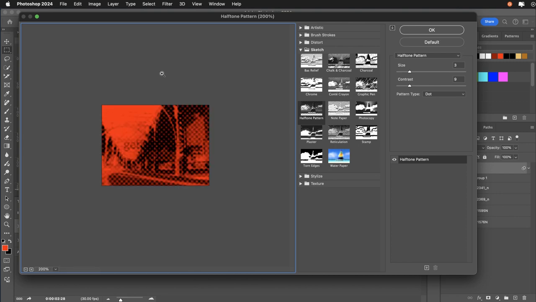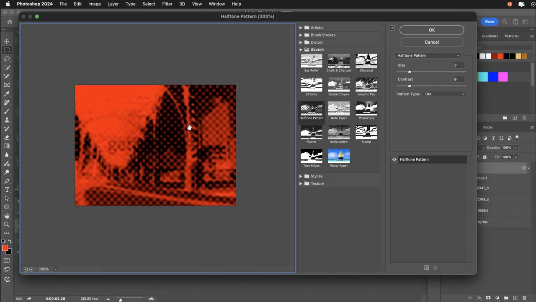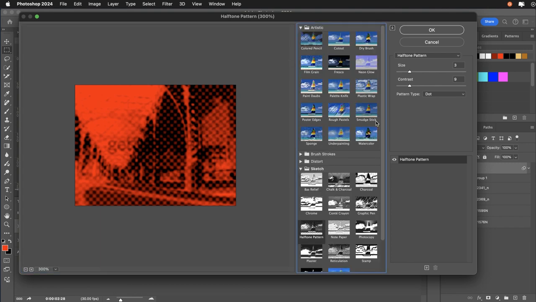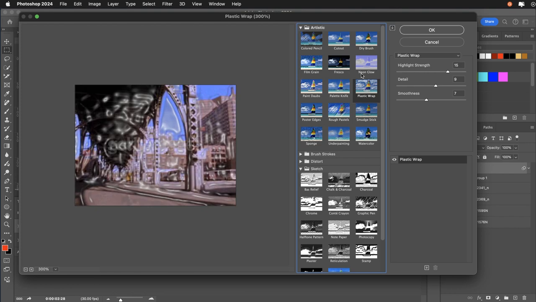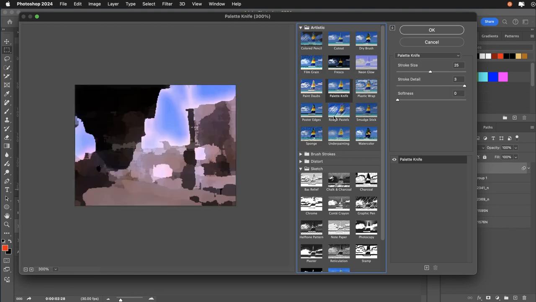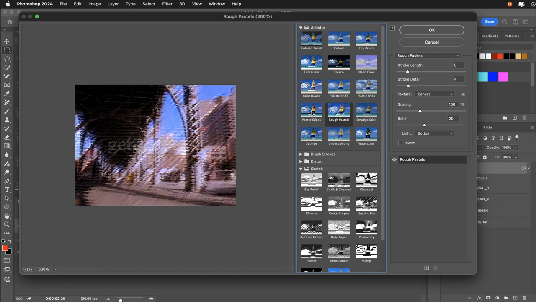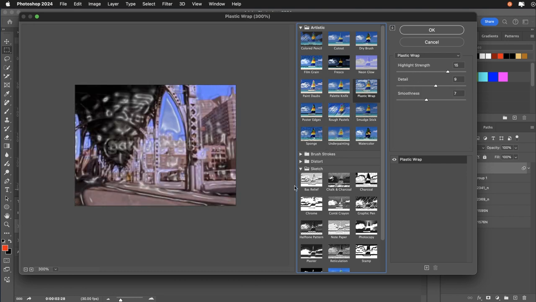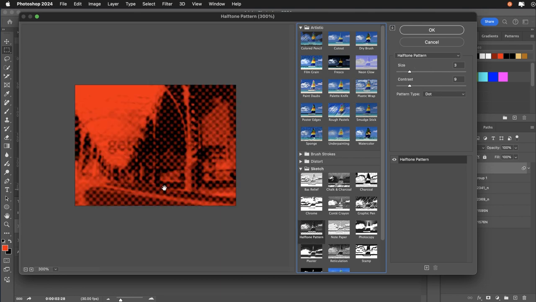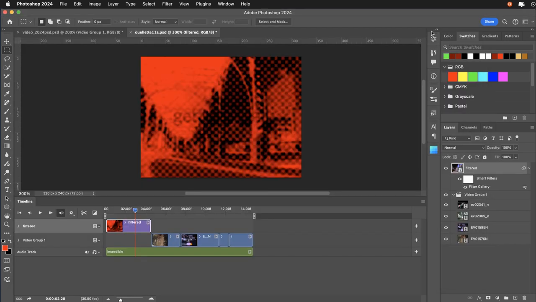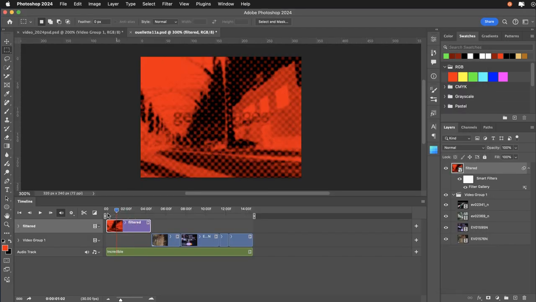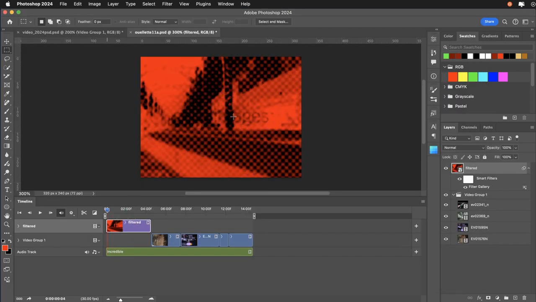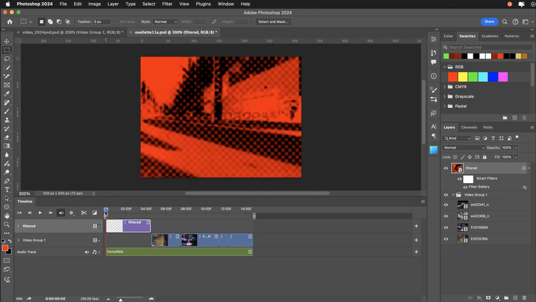And I'm just going to zoom up here, Command plus. And I guess the last filter I used was this one called halftone pattern. You have all kinds, as you know, in here. And some obviously more dramatic than others. So I think I will settle on, let's see, that halftone pattern. It's pretty dramatic, so I think I'll just use that just as an example. Okay. I'll click OK. And lo and behold, that filter feature is now applied to the whole clip. So I'm just going to play it back here.